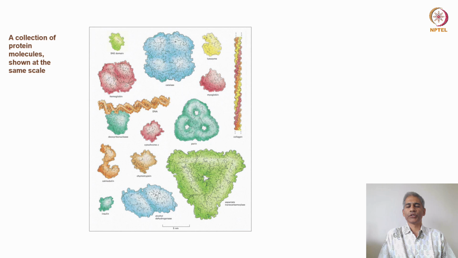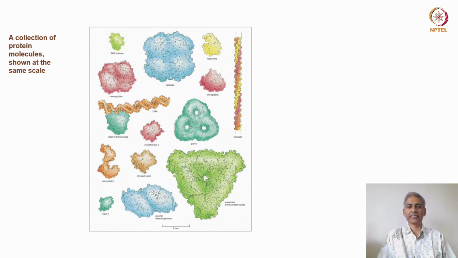I just thought I would show you the different shapes of proteins. This is from the protein database website, and you can find on that website many different kinds of protein shapes which have been given. Here, all the protein molecules shown are at the same scale. The scale bar is given at the bottom. So we need to think about the fact that proteins occupy a 3D space within the cell, and they occupy a particular volume within the cell. And so we need to know the sizes of a few of these proteins.